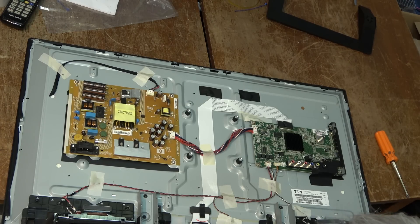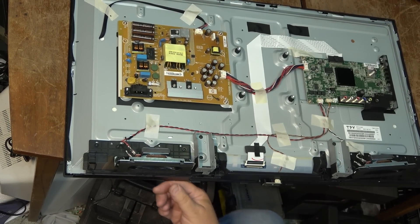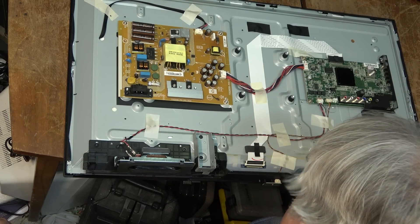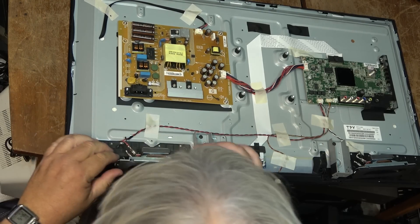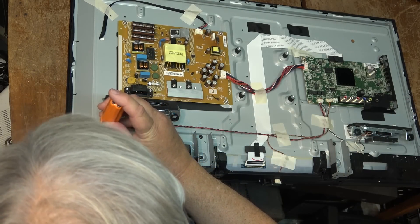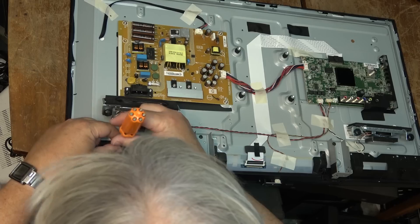It could be one LED that's gone bad, or multiple LEDs that have driven the thing into shutdown mode — but they did light up initially when I fired it up. I'm going to figure out how to get to the tab on this set. A little different than some of the other ones I've worked on. Looks like the brackets need to come out and pick off the speakers. We've got to undo the tabs on the panel first before we can do anything else, because I want to pull the glass off to check the LEDs.